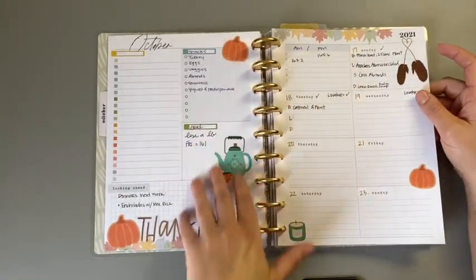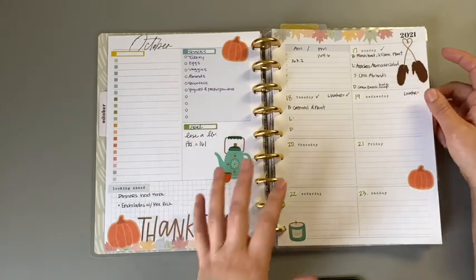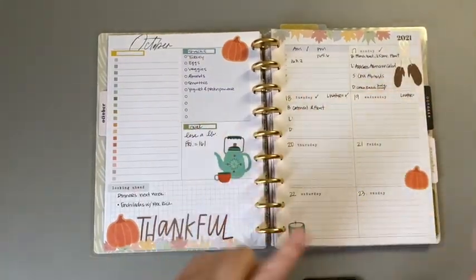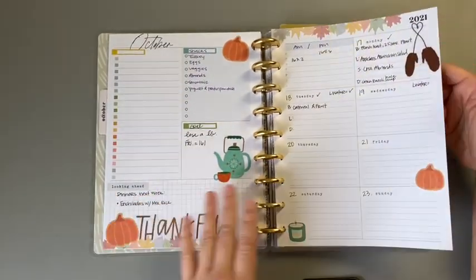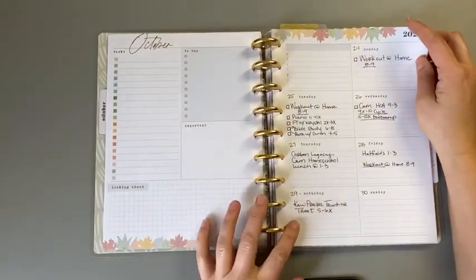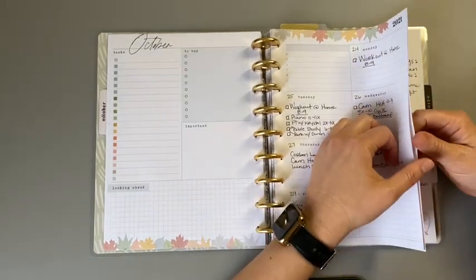So at first I was using it more for health and fitness, and I was using two different planners. As you can see, I did have two different sections. So I thought this one would be good for health and fitness, maybe personal stuff, and the other one for homeschool, maybe home. That didn't end up working out as much as I wanted. So I just kind of crept along in the weeks.